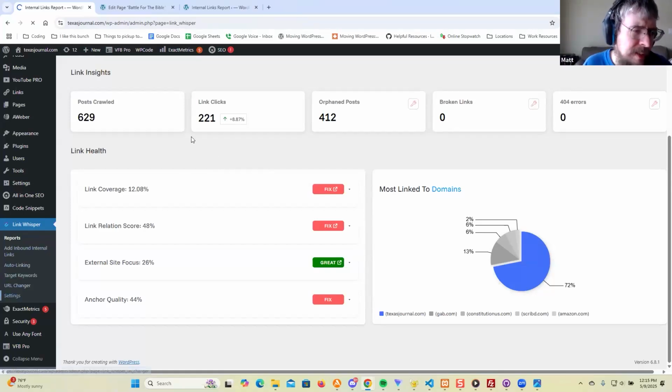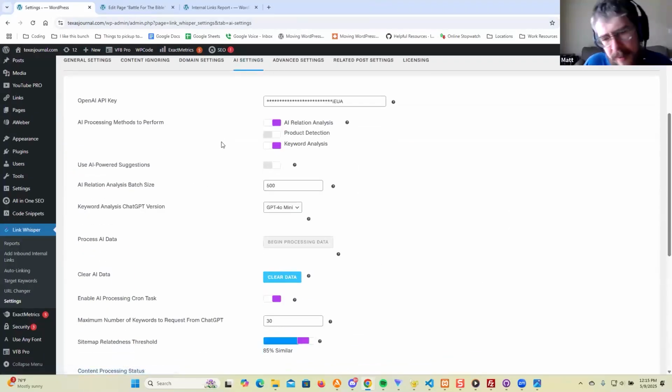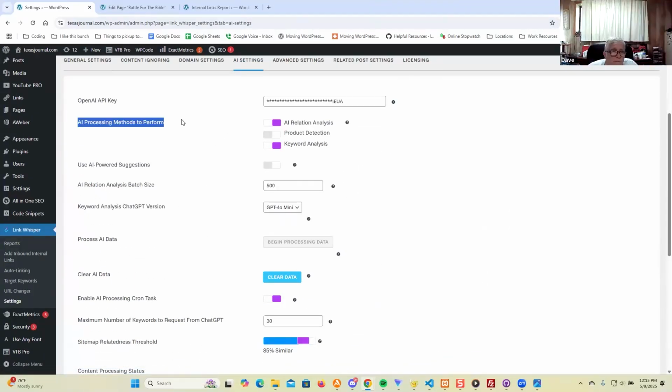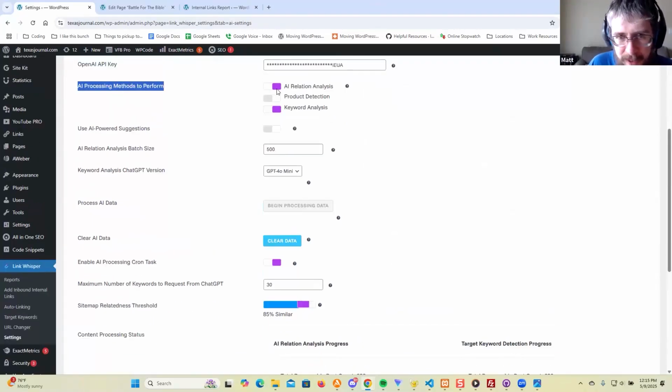Yes, I do. I'll just go through the processes quick. These up here are all activated on only two occasions: either when you process the data, or when you publish a new post. So when you publish a new post, Link Whisper will scan it to say, okay, how related is it to other sites?